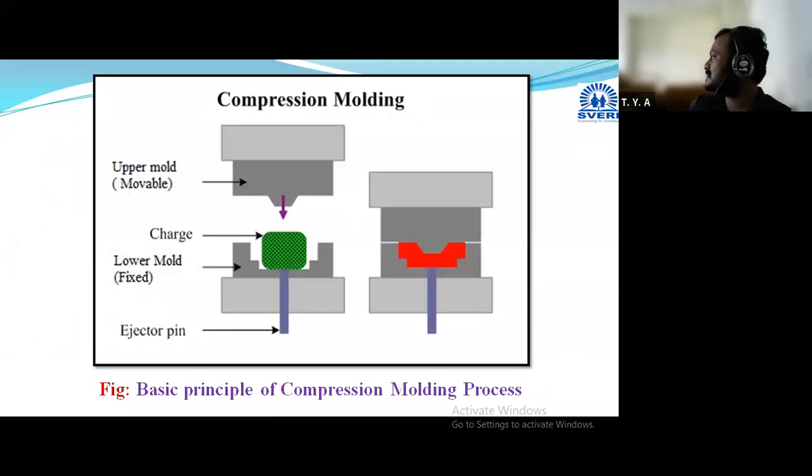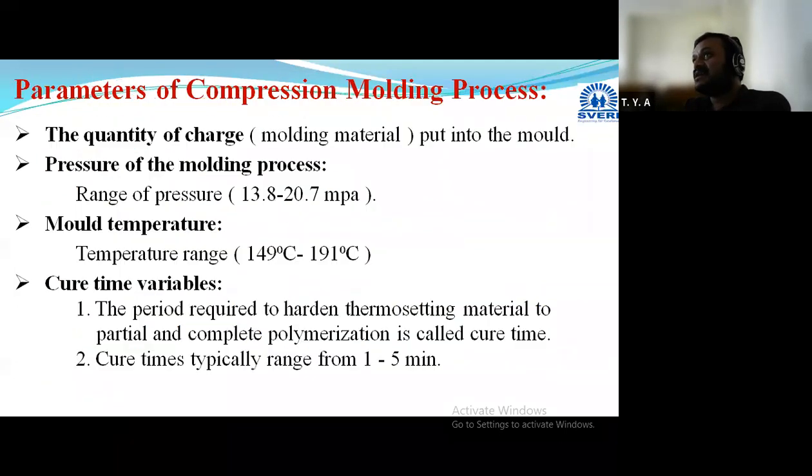Let me correct something. In the previous session, I think I told you that rotational molding is only used for thermosetting plastic material, but it is not the case. Rotational molding can be used for thermoplastic material also. Previously, it was only used for thermoplastic material. Then they did some research work, and nowadays they are using it for thermosetting material also. So rotational molding is used for both types of materials, and compression and transfer molding processes we are using for the thermosetting material. So please make these corrections.